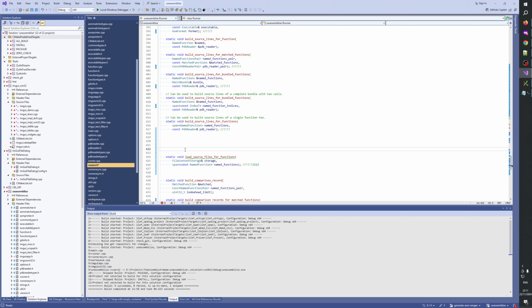So somehow we would like to know if we had already loaded. Well, we would have to save it in the named function, right? Yeah.